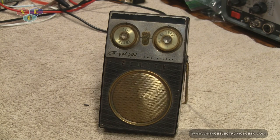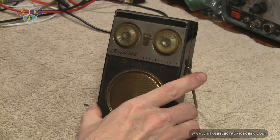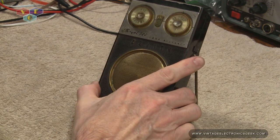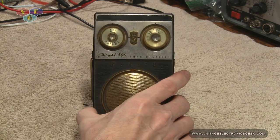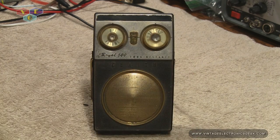This one is a Zenith Royal 500. Long distance. I've been kind of wanting one of these, and I'm glad I really didn't pay a lot of money for it. For the two radios, I think I paid like $8. May have paid $5. I don't remember. Actually, I might have paid $5. I honestly don't remember.